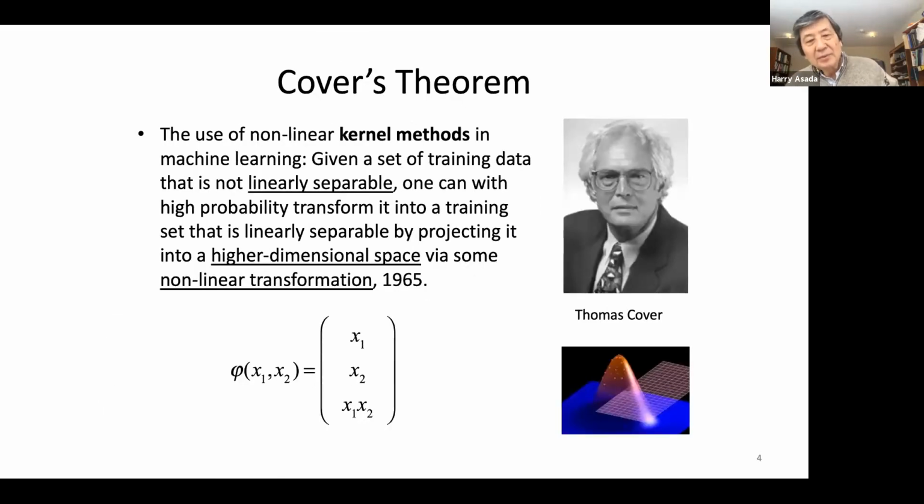So now look at the lifting techniques. To my knowledge, the first paper dealing with lifting through kernel methods applied to classification problems was by Thomas Cover, Cover's vintage paper back in 1965. To me, that's the first to address the use of kernel methods in machine learning: given a set of training data that is not linearly separable, one can recast the feature space to a higher dimensional space through kernels. You can solve the problems, right?